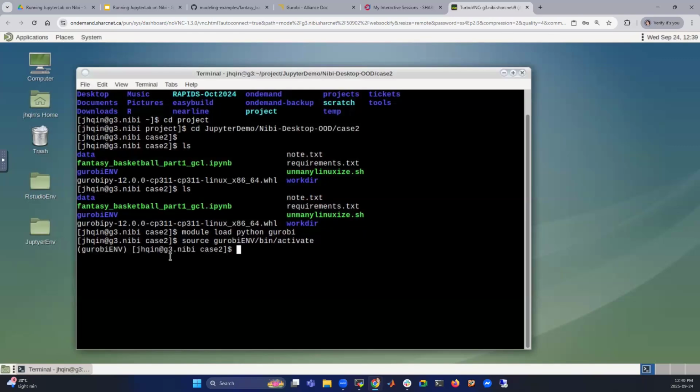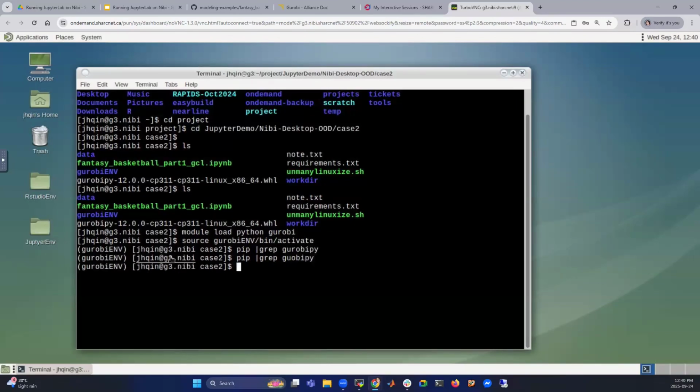Okay, from here, you see, I already have Groovy Py available. What is Groovy Py?